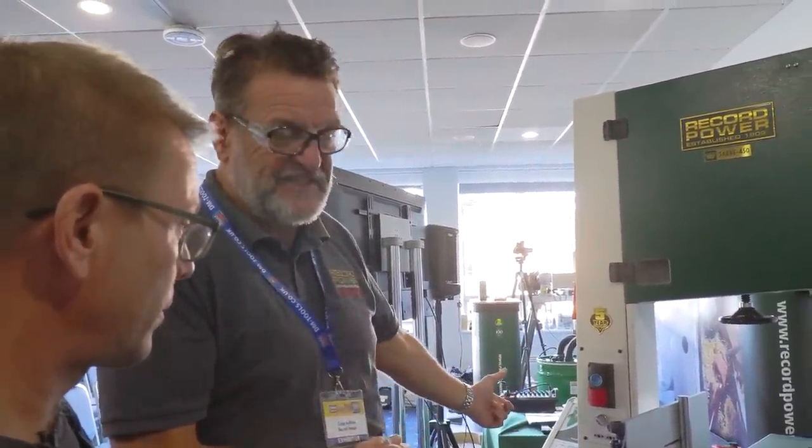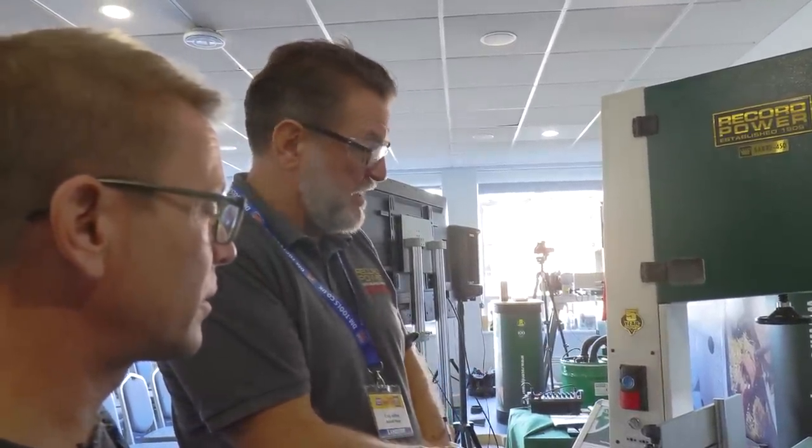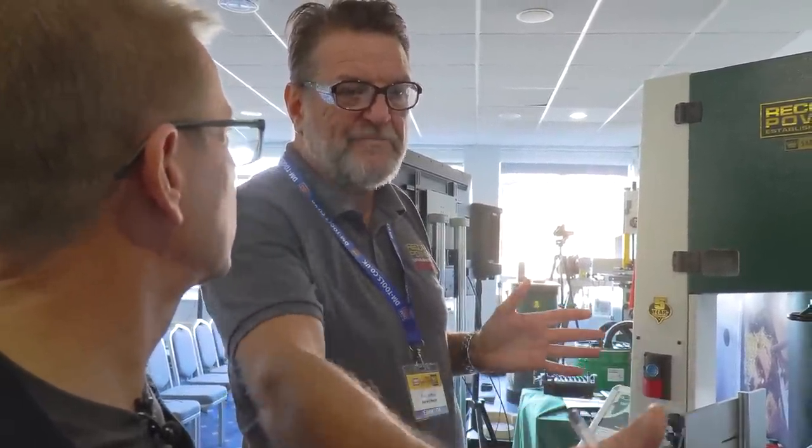That one's off a 16-amp supply rather than the normal household three-pin supply. Three phase. But that's our core range of bandsaws. We have got another couple in the range, which is a BS300 and a BS350 that fit the gaps in between.